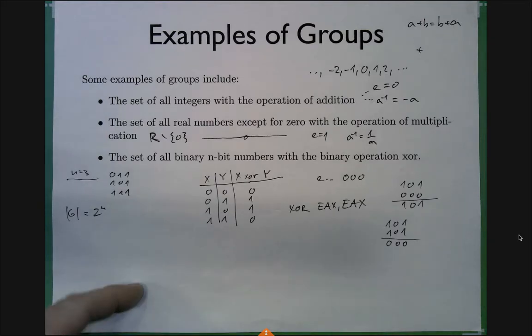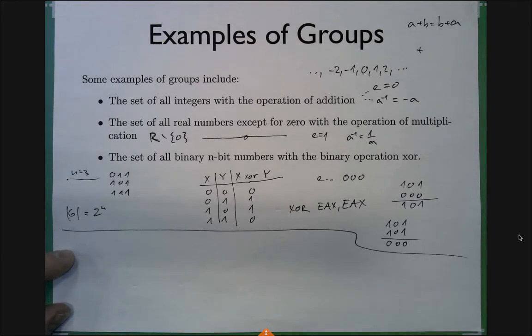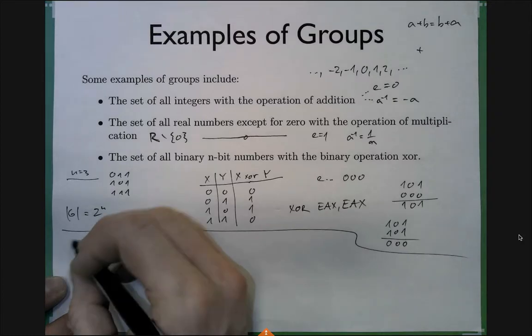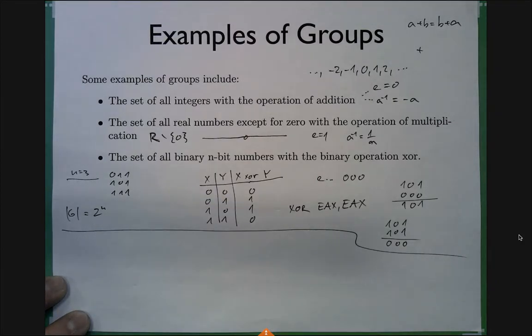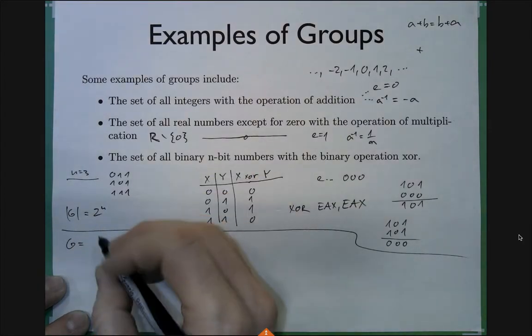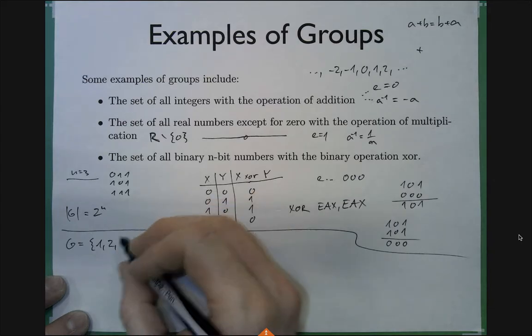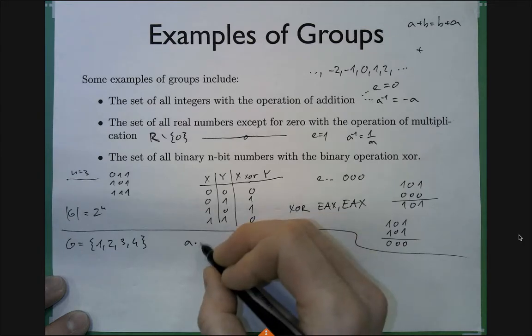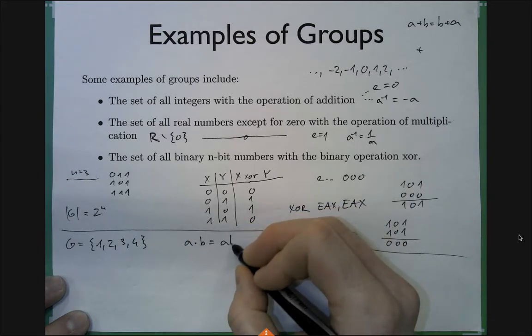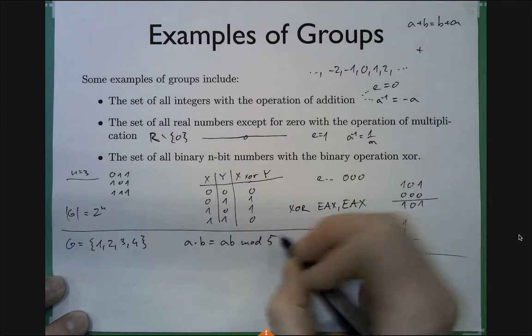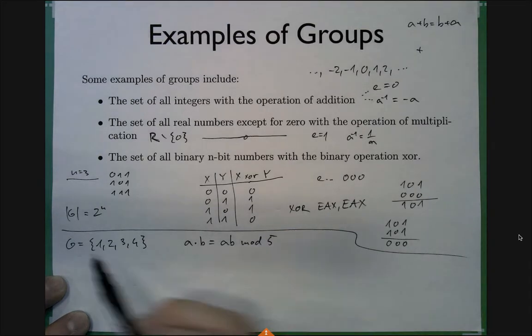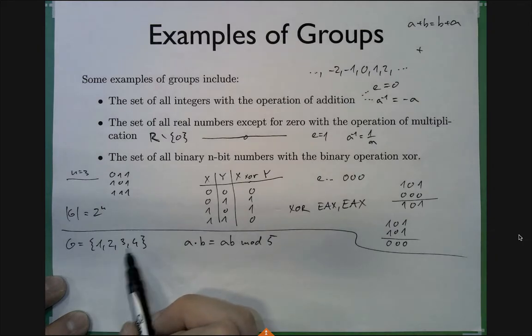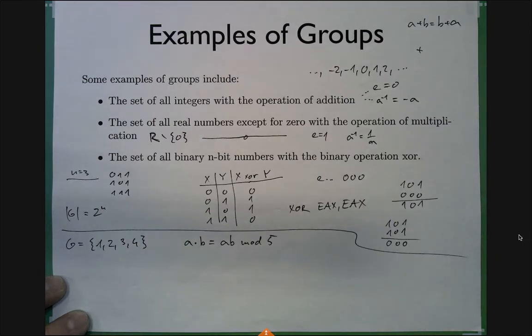Let's look at a few more examples of groups. I just want to give you 2 more examples. Here is an interesting one: the multiplicative group of integers modulo p, where p is a prime number. Let's make it more specific. I'll say that my elements are just 1, 2, 3, 4, and that my a dot b will be just a regular multiplication but modulo 5. Note that 5 is a prime number, and I have all numbers from 1 to p minus 1, so 5 minus 1 in this case.